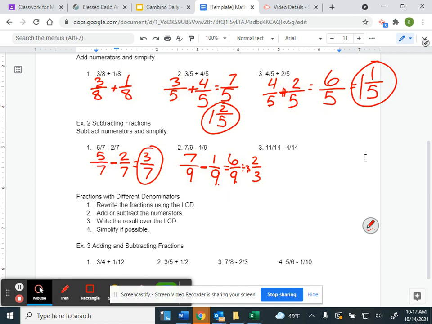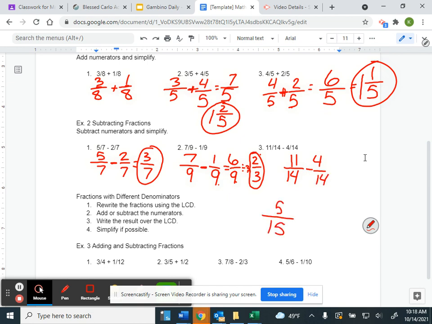Yeah, they share a 1, but if I divide 2 by 1, what do I get? 2. If I divide 3 by 1, what do I get? 3. So if 1 is the only factor they share, it's as simple as it goes. So if it's an odd number, you can't go down, or what about?